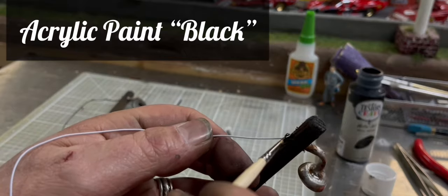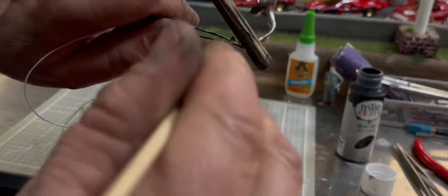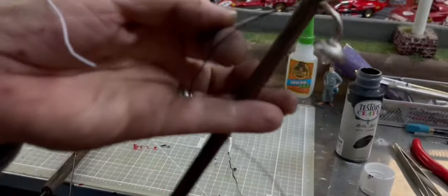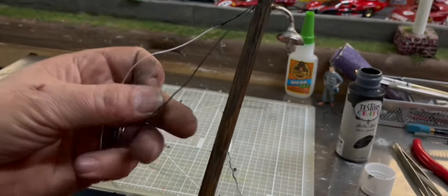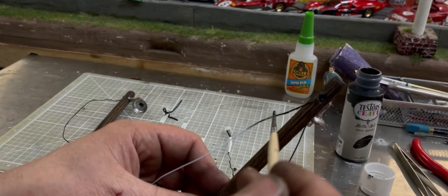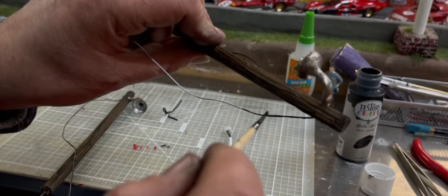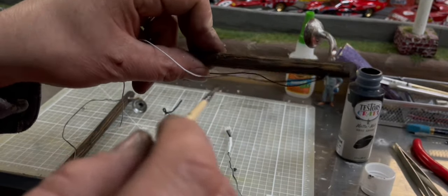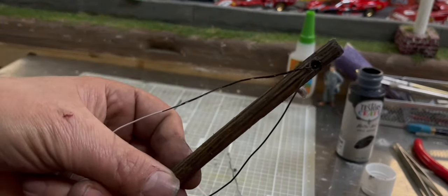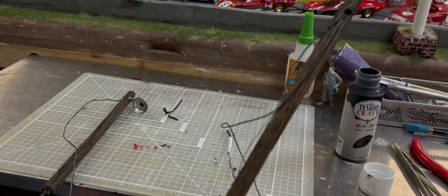And then we're just going to paint it out black. This acrylic will actually dry onto it, and it'll look good. Since we aren't going to be playing with the lights a whole bunch once they're on the layout, it'll be fine. It has enough adhesion that it's not going to flake off or anything. So I'm going to go ahead and paint that wire out black. And when we come back, we'll get these glued down the back side of our pole.